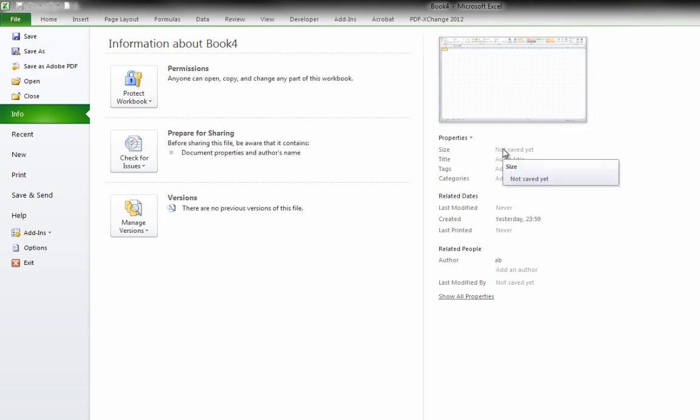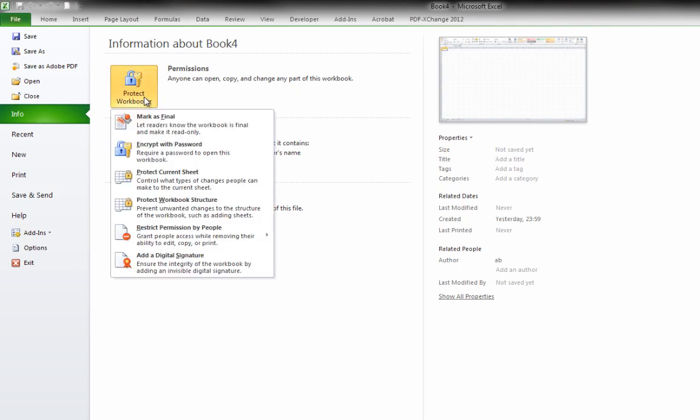If we had saved it, it will tell us a file size, it will give us a title. We can also type information here, and it would also tell us other information like who the author is, when it was last modified, and so on and so forth. It also allows us to have attached security options by setting a password for this workbook. And if you click here, you'll see a lot of different options that we won't go through here.